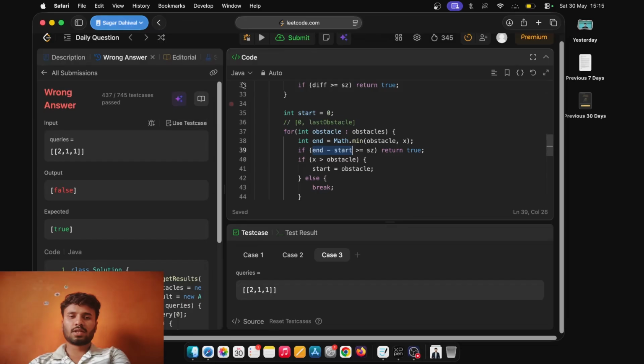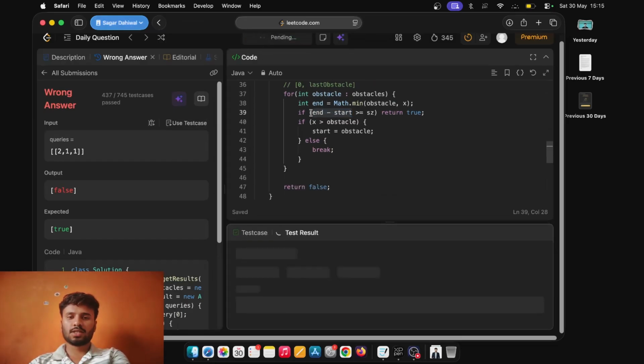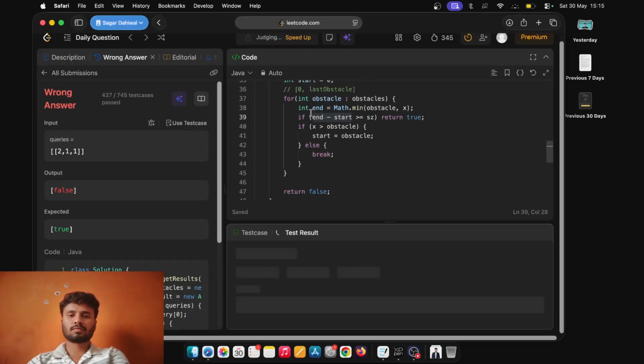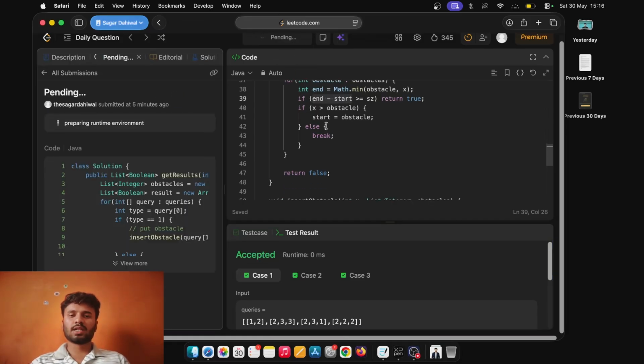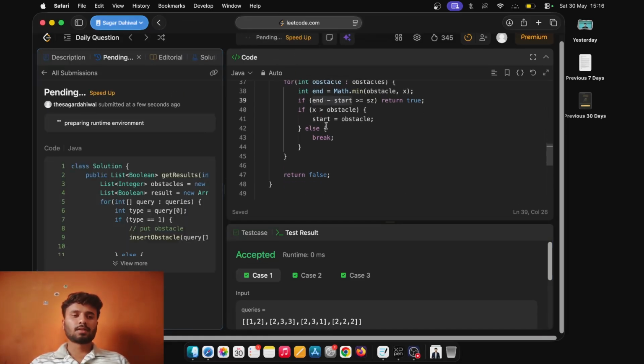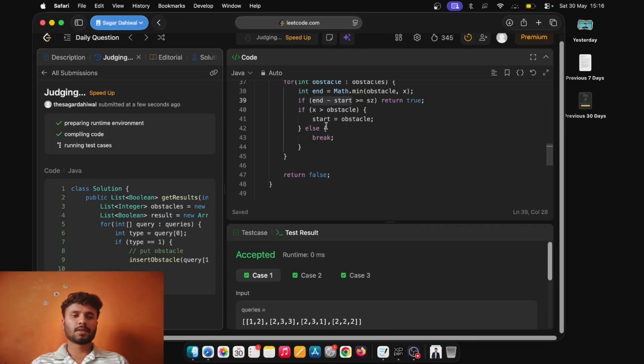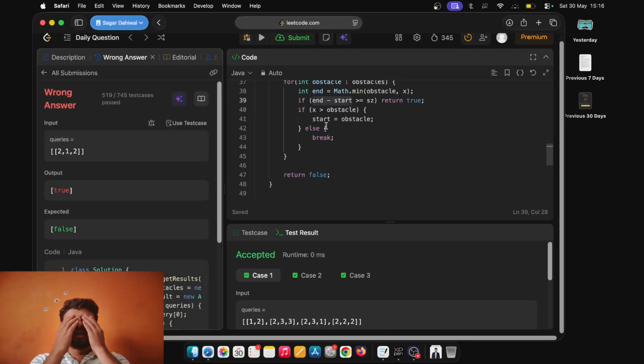So we have this test. Now let's see, it's passing. So let's try. Now what? The range 1 and the size 2.